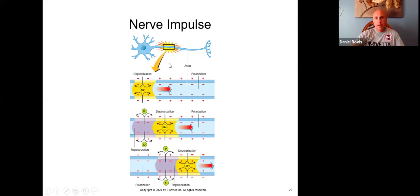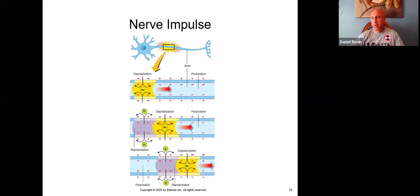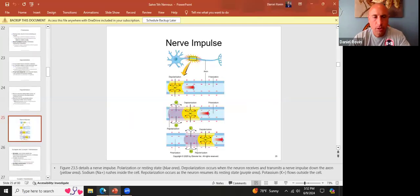Now, the reason why I keep saying action potential is because the nerve impulse will ultimately release chemicals that continue often as another electrical impulse along muscle membrane that may make the muscle contract. So it's referred to as the action potential rather than the impulse once it's on a muscle. Same story as far as the sodium potassium, just a different membrane from a different cell type. All right. So what I'm going to do is leave the world of still pictures, and I'm going to show you this action potential, this nerve conduction on an actual neuron.